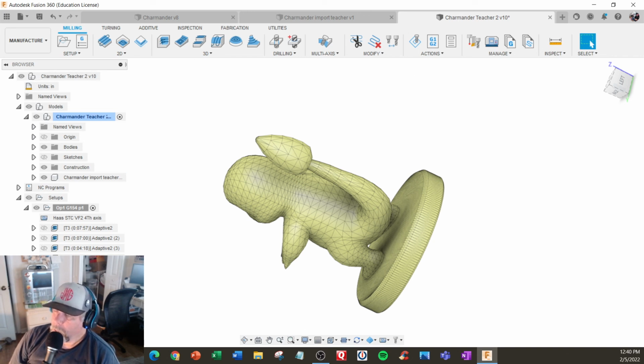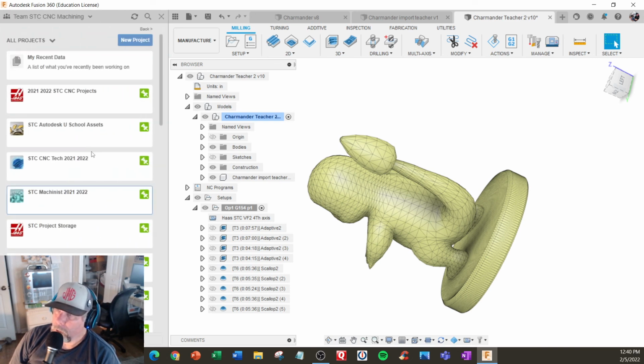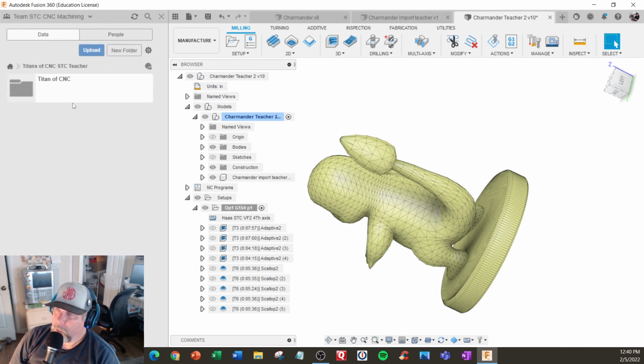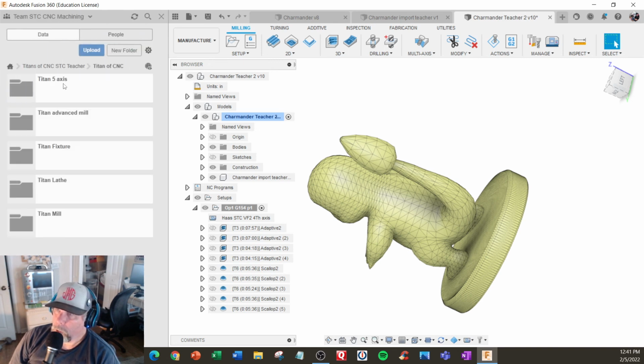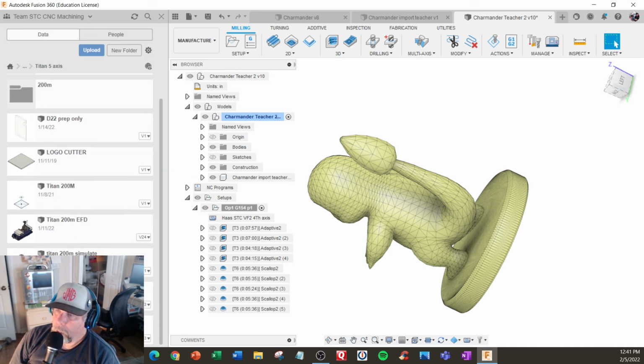So even when we go back to a Titan 200M, and we can machine that virtually very easily. So if I go to my teacher file, and I have some students working on that now. I got my 200M right here. I did a simulation machine.